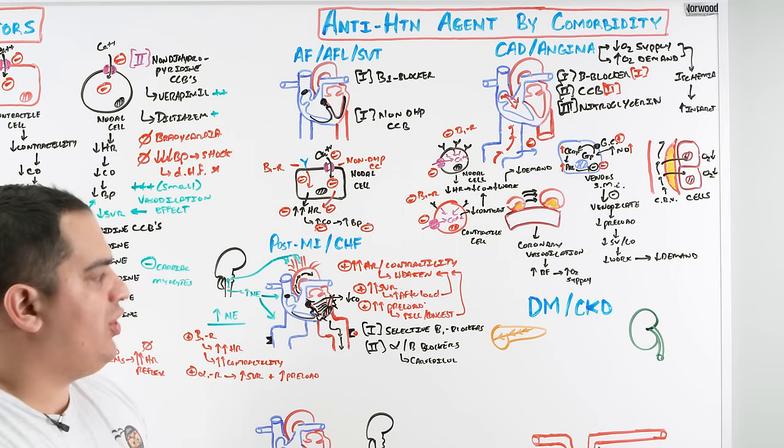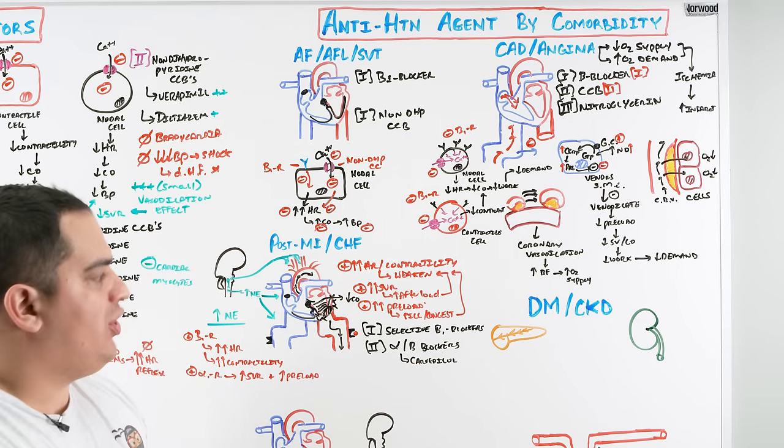Okay, next one here. Patient has an aortic dissection. The problem with this one is I really want to reduce the amount of blood getting pumped out of the heart. Because if I reduce the amount of blood getting pumped out of the heart, I reduce the amount of blood that can keep filling into this aortic dissection. That's really where the money's at. Yes, if I can get a little bit of a vasodilatory effect, I can also reduce the resistance, but it's going to be more beneficial to reduce the amount of blood getting out of the left heart. So in this situation, I want to try to reduce the actual cardiac output is really what I prefer.